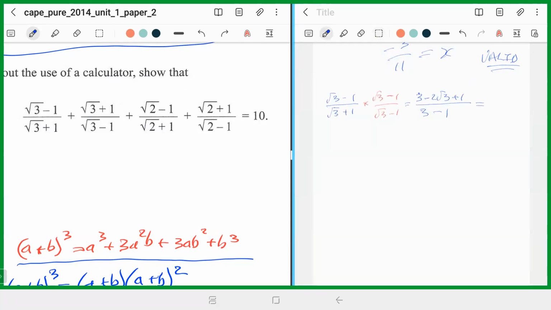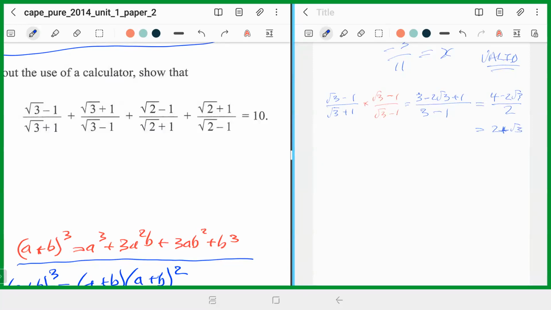So this reduces to 4 minus 2 root 3 over 2, which divides further to give me... I can leave that in and add them up. Rationalize one and it's rationalize all of them and add the results. Alright, write out the final value for this. This becomes 2 plus root 3. See that? 2 plus root 3.